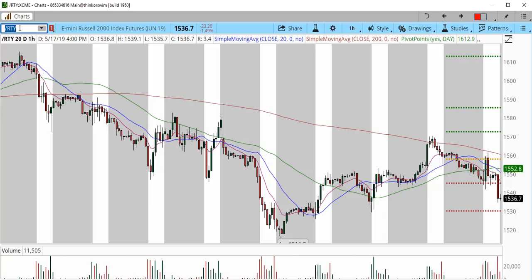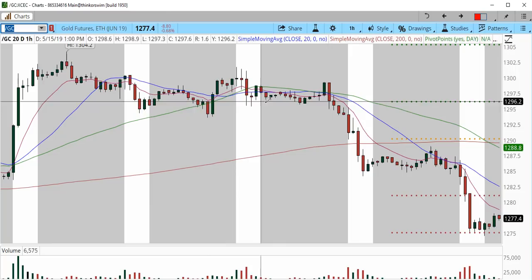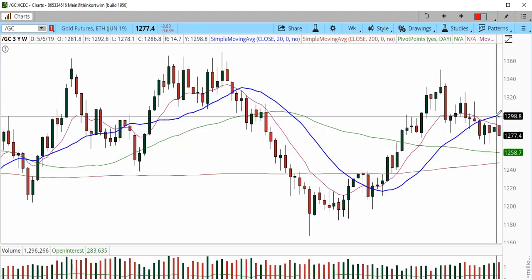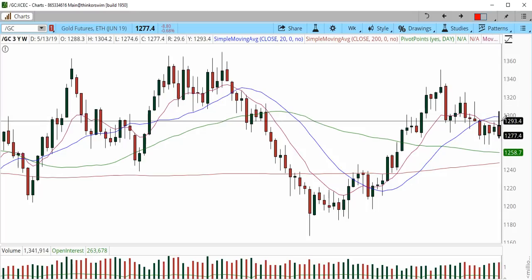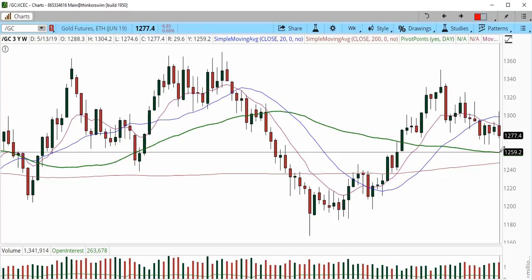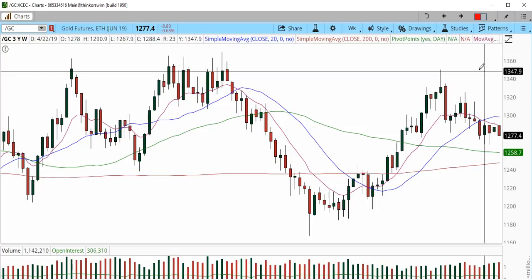All right, two more to go, and I'm just going to touch very briefly on gold and crude right here. So gold, I'm going to take it to the weekly chart. It's still trading within this range between 67 to 1300. It triggered a little bit higher. I was watching it for a possible long right into this area, but again, I did not pull the trigger, did not initiate any trades. You could see an inverse candle to the downside. I think that if we open and trade below 70, we're going to try to accelerate lower back into the 60s and possibly into the 50s. That would be the next target.